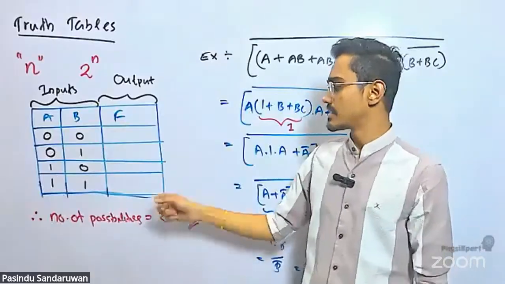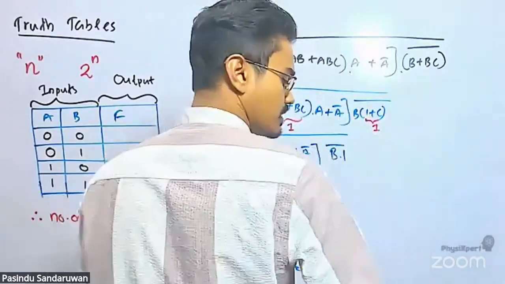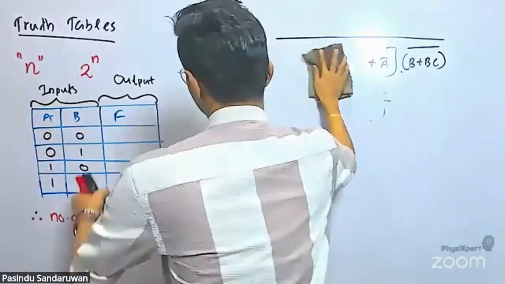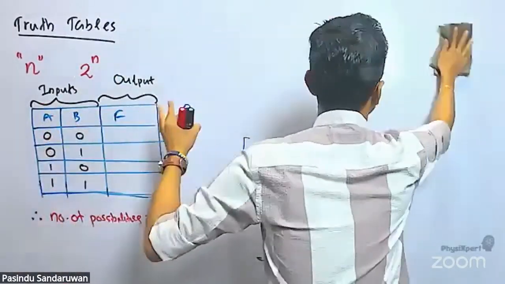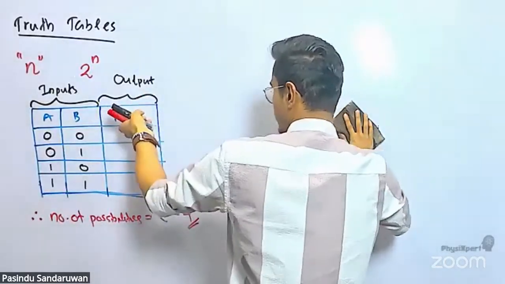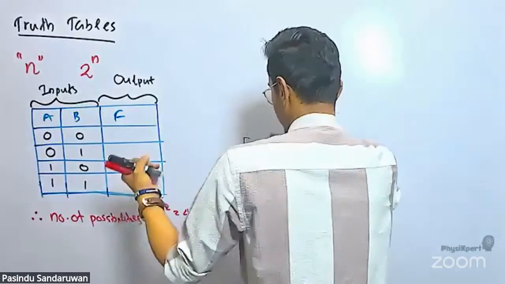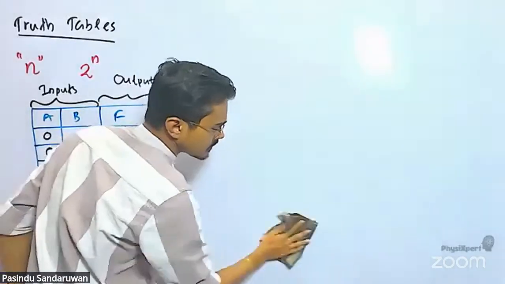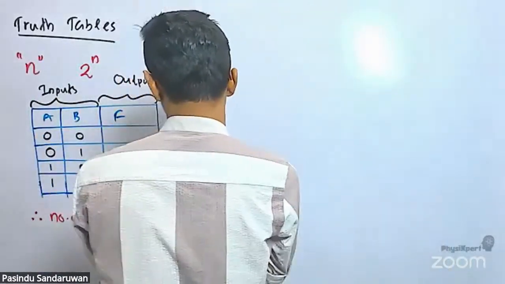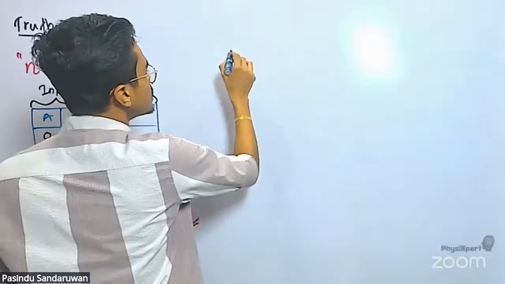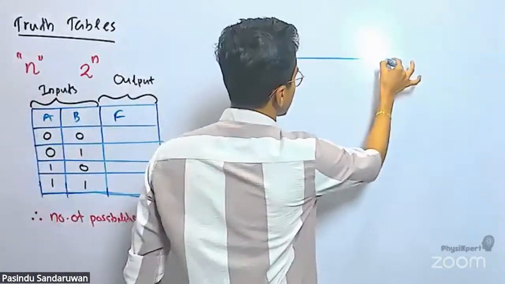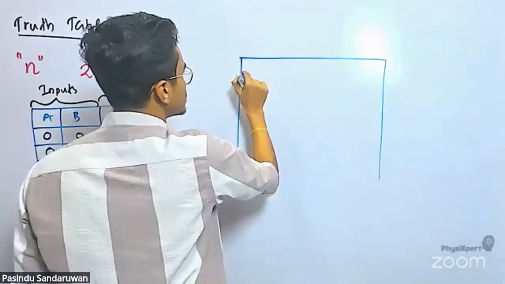Take it down, and I will give you another example table for you to fill up. We can't fill F yet, because to fill F we have to know the output expression. Unless the expression is given, we can't fill F. Now let's give an expression and fill the next one. First fill this table. Make a copy down. After copying down, as another example, you can try this.